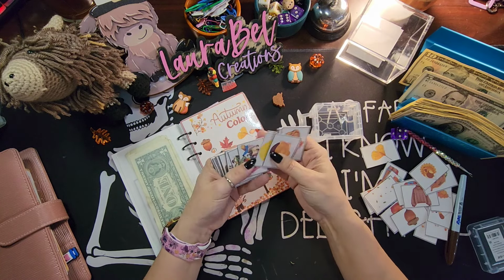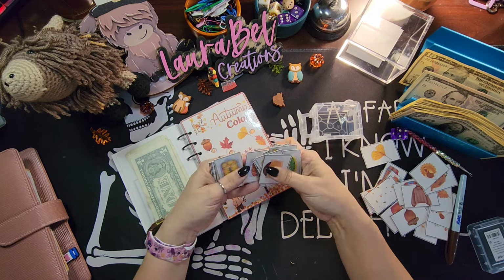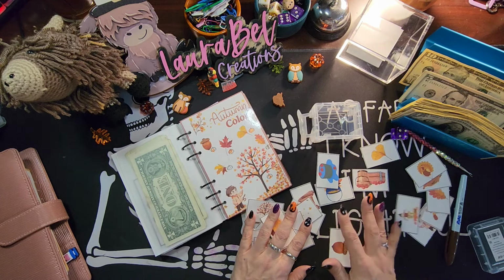Okay. Let's see. Where is this leaf? Because I'm about to be upset. I don't have this leaf. Why do I not have this leaf?